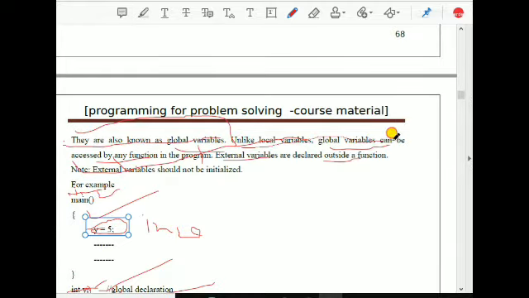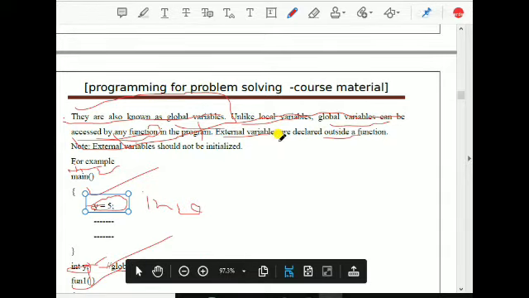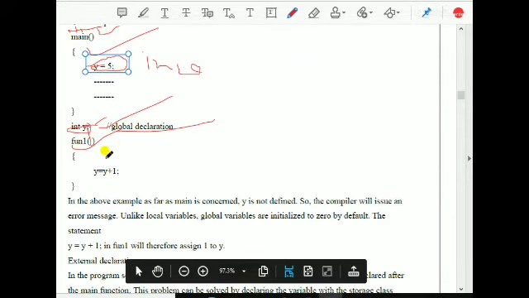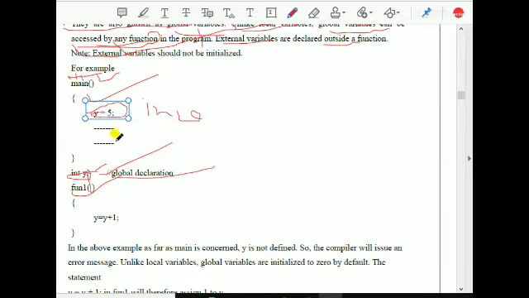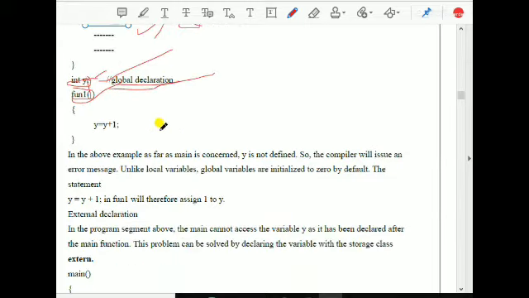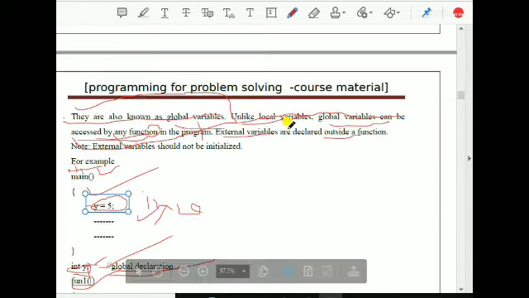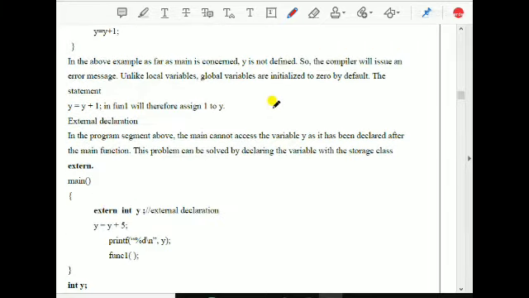Unlike a local variable, a global variable can be accessed by any function. Second, external variables are also declared outside of the function. That is three points till here. Write this example. First write main, and write that this is called a local variable. After that write the main function, and before the main function write that this is called a global variable, and that only is called an external variable.